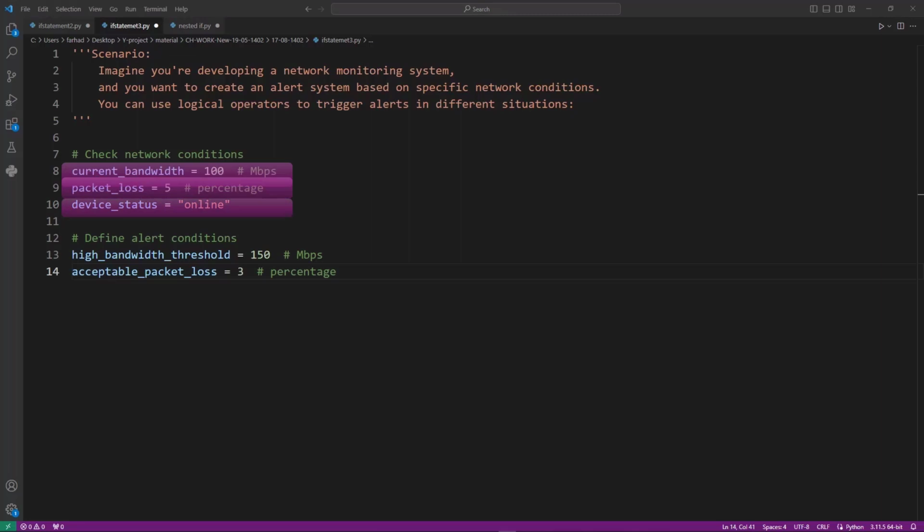In fact, here I have defined each of these attributes as variables and assigned hypothetical default values as current or default conditions. On the other hand, I've also defined undesirable conditions that should trigger an alert in the form of two separate values: high bandwidth threshold and acceptable packet loss.